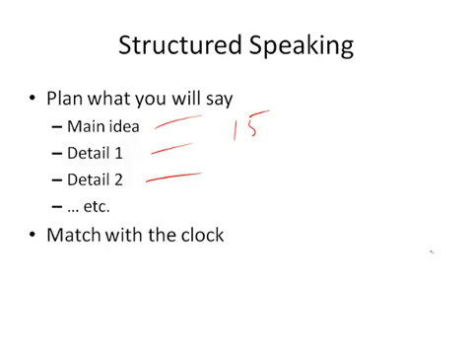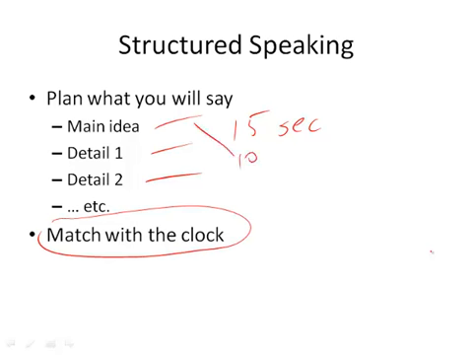Now this 15 seconds for each is not exact, of course, and it does change between different topics, different speaking questions. The important idea is that you will match with the clock, at least in a rough way. So it might be 10 seconds for the main idea, or it might actually be 5 seconds for the main idea, but you want to know exactly when it's time to move from the main idea and start the next part, and then move from the next detail onto detail number 2, etc., etc.